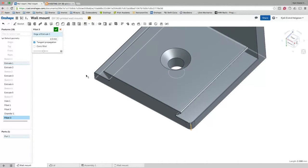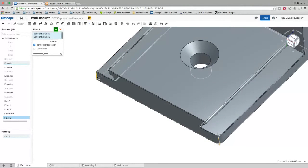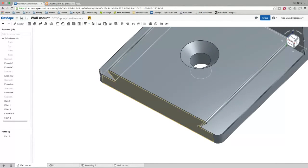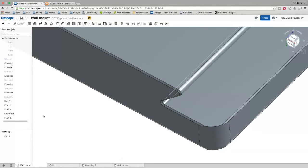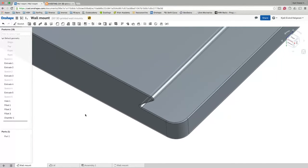I think that looks fairly well. Try here too. So here we ended up with a small problem with the chamfering edge we have put up. So if I guess correctly here, I will be able to move this fillet up here. Yeah, that fixed the entire problem.